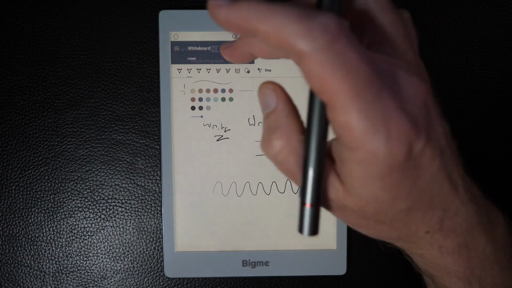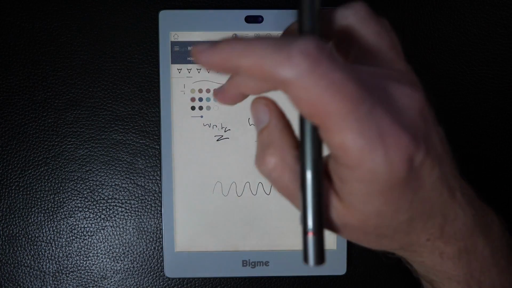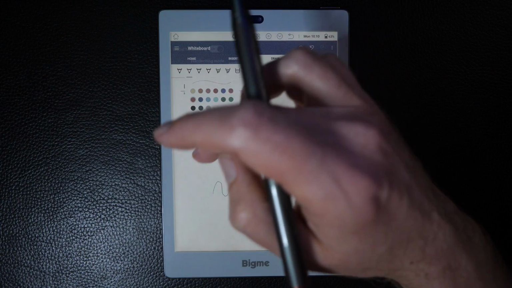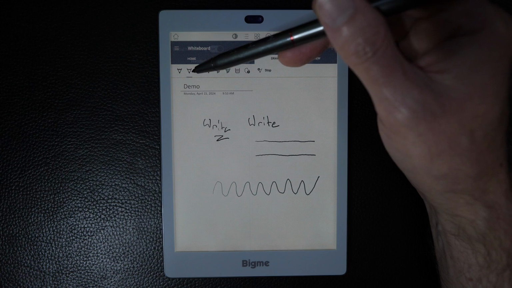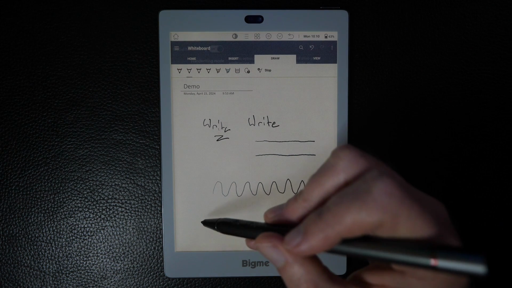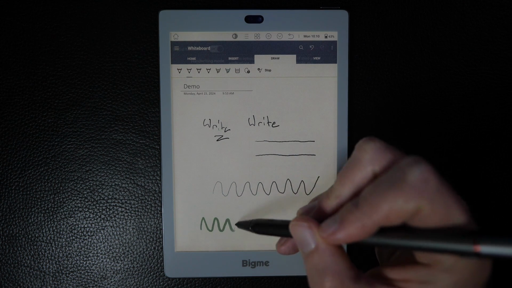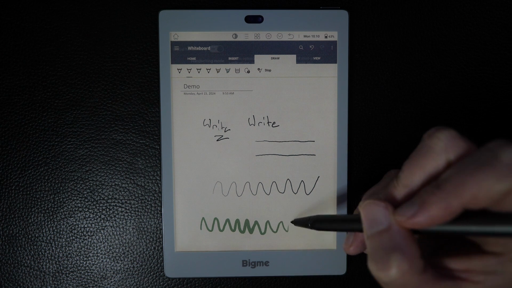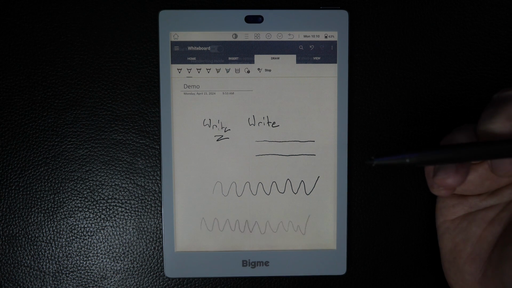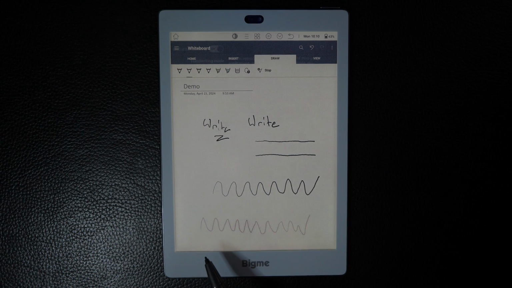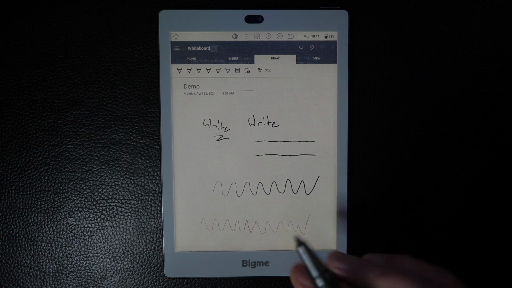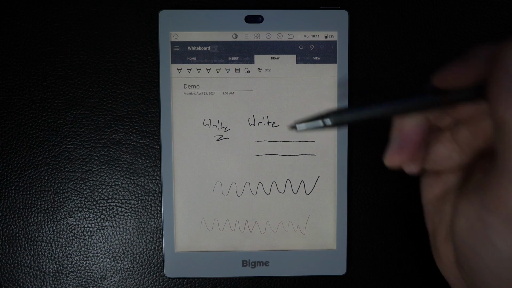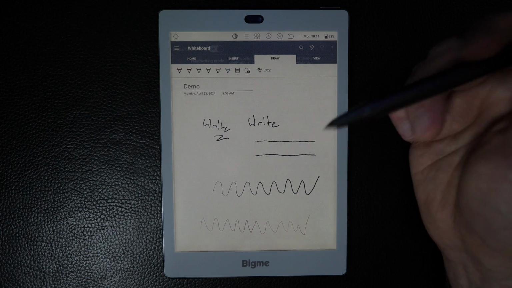We'll go ahead and make this red, and we'll make this really thin. So that's the setting within OneNote. So the final product will be a thin red line. Let's go ahead and draw another curve. Right? So we started with the font settings from Global Handwriting, and then it converts it into whatever the font is within OneNote. So again, the broad purpose of Global Handwriting is just to eliminate that lag.